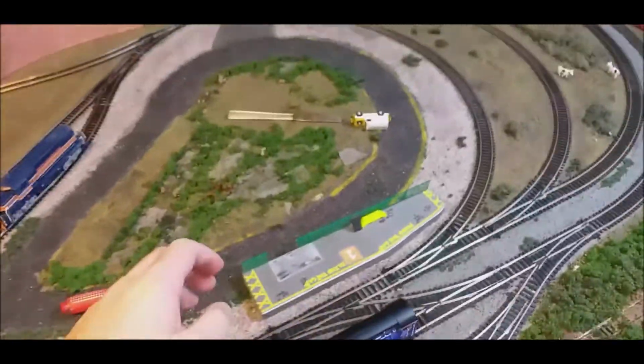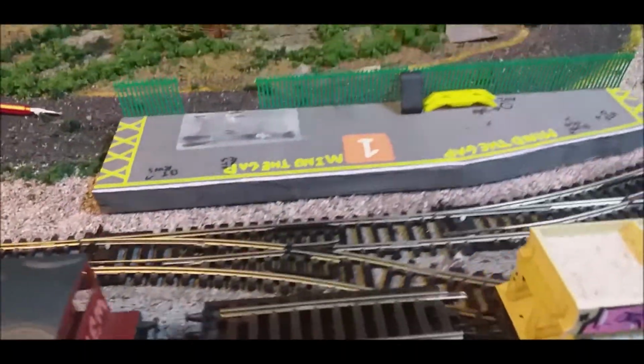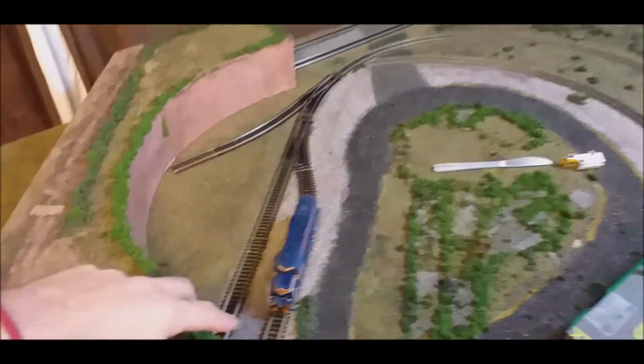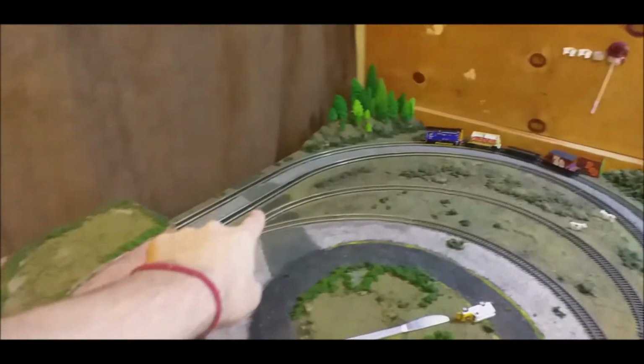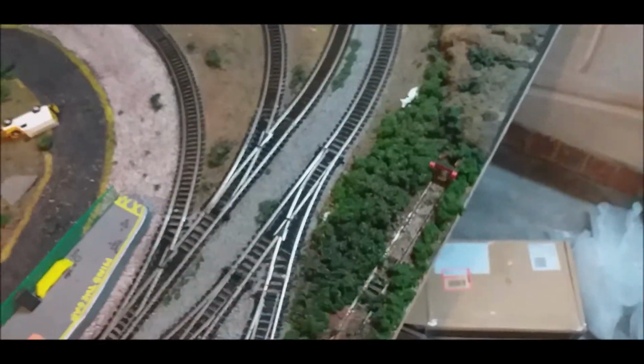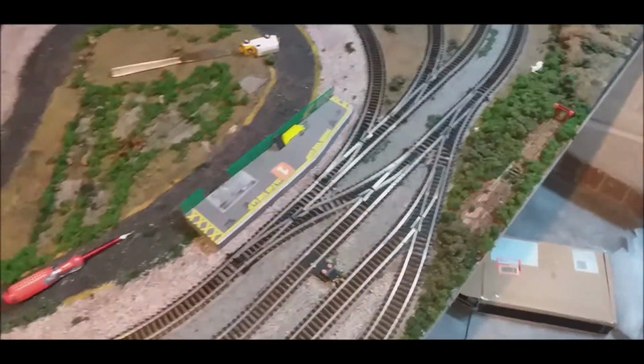But I'll just give a quick overview of what else has happened. So as you can see here, I have done some work to the station platform. We have some new track laid in here, over here, and we have the interior main line, I think it's the up line, has also been finished. And over here, I've done some work adding an abandoned siding.